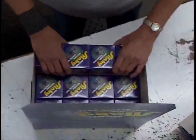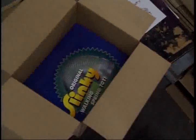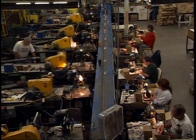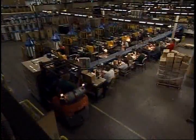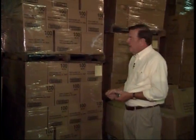Since the first dollar was handed over for a Slinky in 1945, about 300 million of them have been sold. Beyond simply enjoying them for their slinkiness, their owners have apparently made many other uses of them, from serving as birdhouse protectors to acting as antennas during the Vietnam War. No matter what their use, the Slinkies have gone far. Here are several pallets of Slinkies that were produced today, and there are about 3,000 Slinkies per pallet. These go all over the world, every continent except Antarctica.